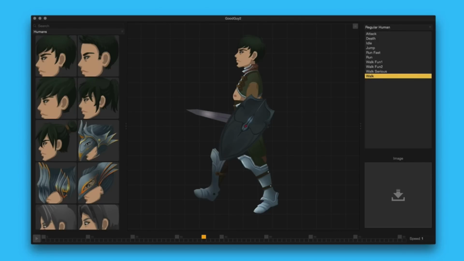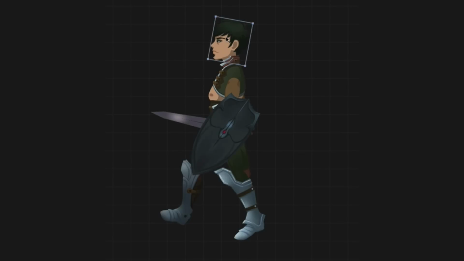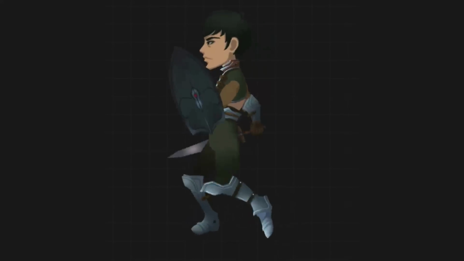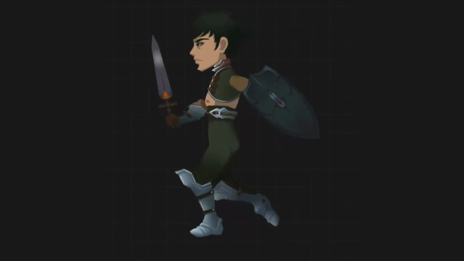The second way is through skeletal changes. Let's check out proportions. If you want to change the size of a character's head or arm or any part of its body, you simply highlight that section and then you change the size, and that's it. It immediately works between all the different animation styles, from walk to run to idle and even death.